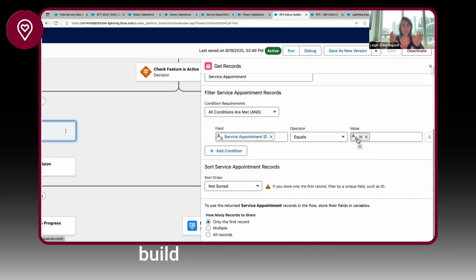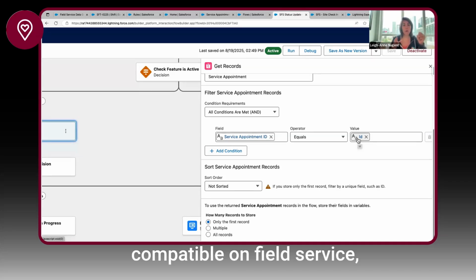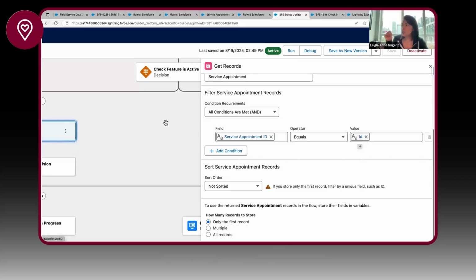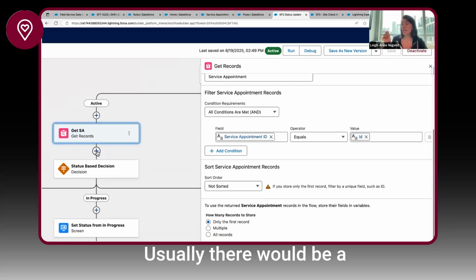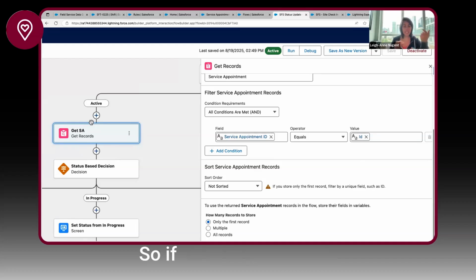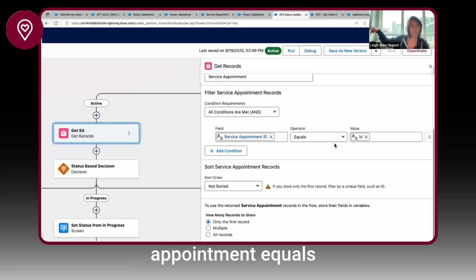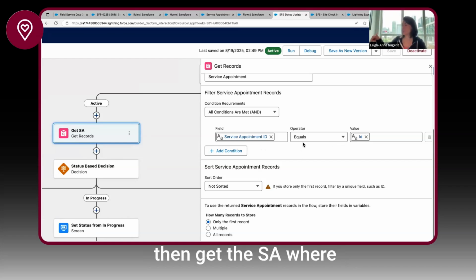If you wanted to build a flow that was compatible on both field service mobile and desktop, usually there would be a decision before you do the Get. You would look to see if Id is populated. If Id is populated, then get the SA where service appointment equals Id. If recordId is populated, then get the SA where service appointment equals recordId.